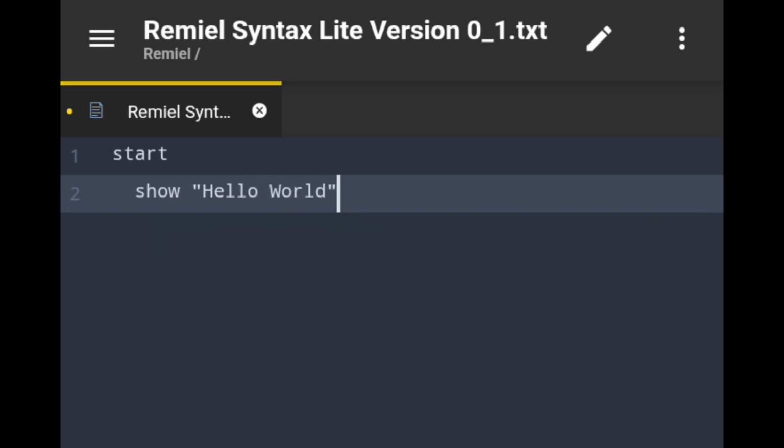So what is correct? But as for that, I want to create a program language, I want complicated programs. I need to structure it well. So let me use the square brackets. Now let me say I want to show something on the screen. What about if I want to keep a variable, to declare a variable? What should I use? Now what you see on line 1, it is the syntax for the start. Line 2 is to show something on the screen, and anything which is in the square brackets, it is which we are going to show on the screen, and anything which is in the quotes or the quotation marks, it is a string. That is the syntax for this language, Remiel.